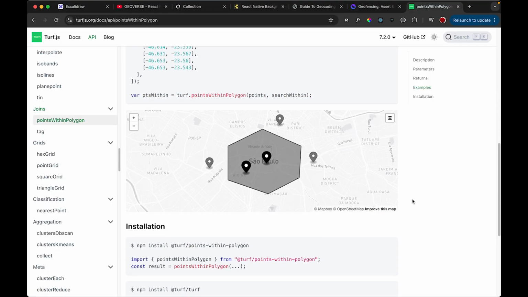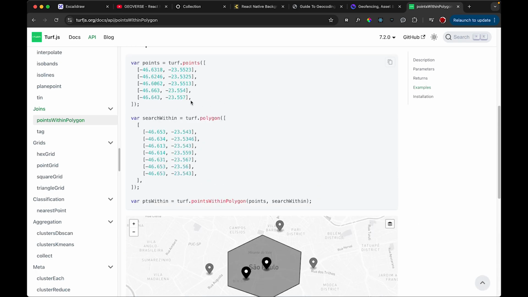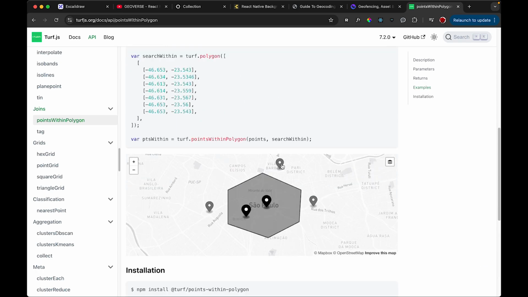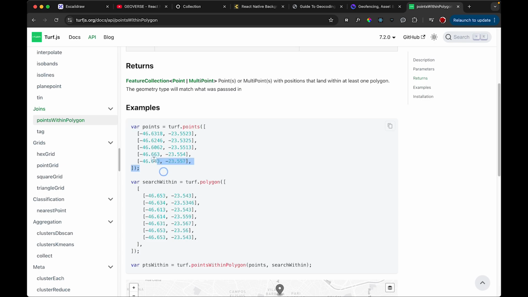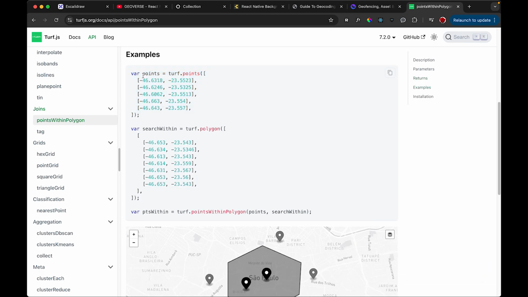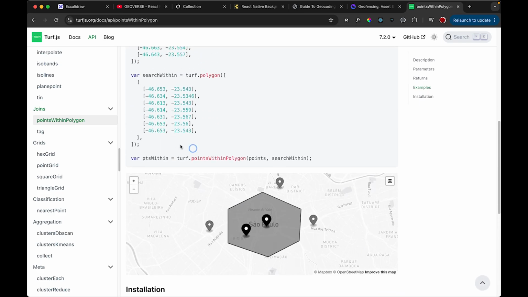Let me explain once more. The first step is the points, which is nothing but 1, 2, 3, 4, 5, so 5 points are here. This particular code will convert all these points into GeoJSON format. The next step is this code will convert these points into a polygon. Step number 2 is done.